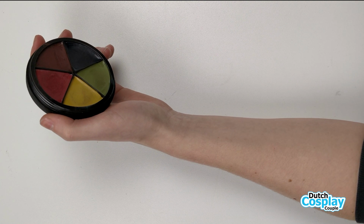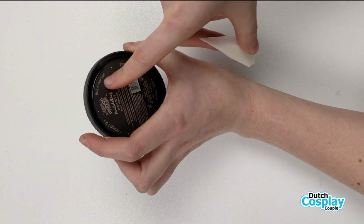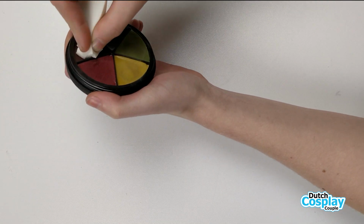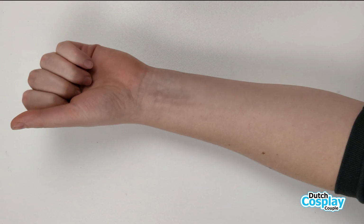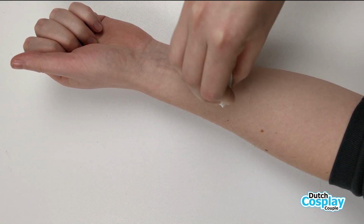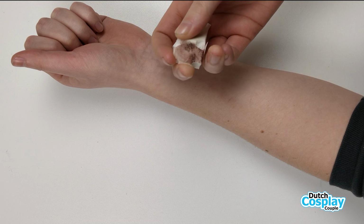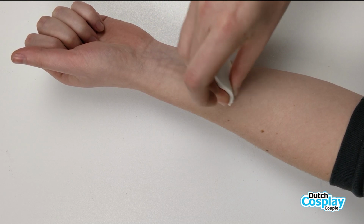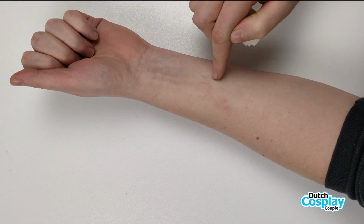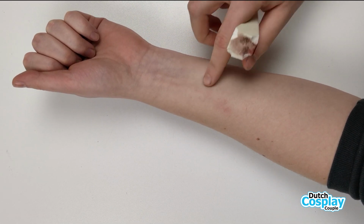So first I'm going to go in with a little bit of the darker red, the Burnt Maroon. Don't go overboard with this, just be gentle. And as you can see, when you get these sharp edges because you touched it with the edges of the sponge, you can just blend them into your skin.